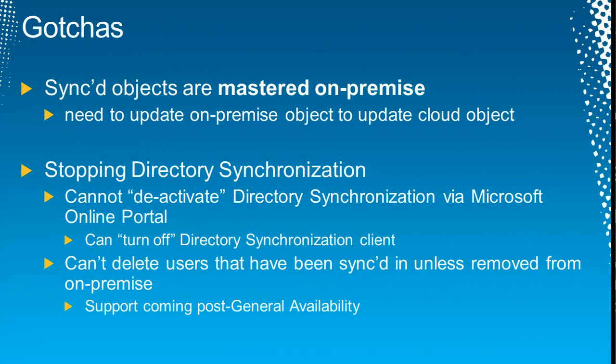Couple real quick gotchas. So synchronized objects are mastered on-premise, which means to fix a problem, like I said before, you make that change on-premise, and it synchronizes to the cloud. This has started to make a little bit of noise, I think, on the forums, and I've heard a couple times here. Stopping directory synchronization. So first of all, like I said, long-term commitment, right?